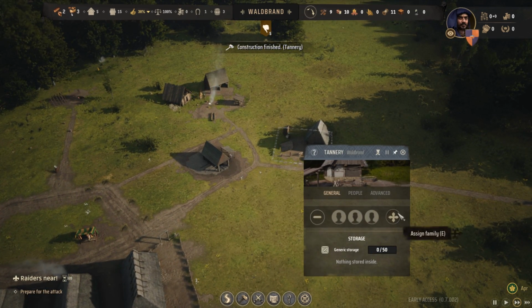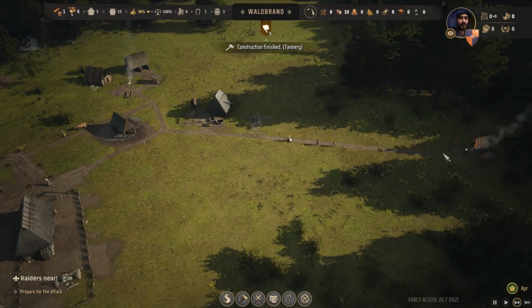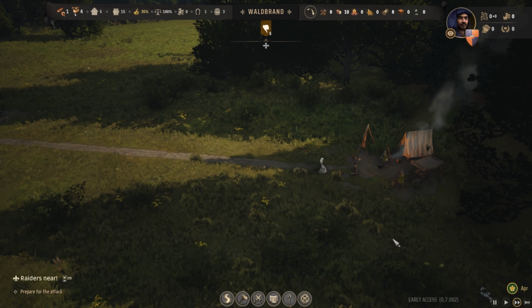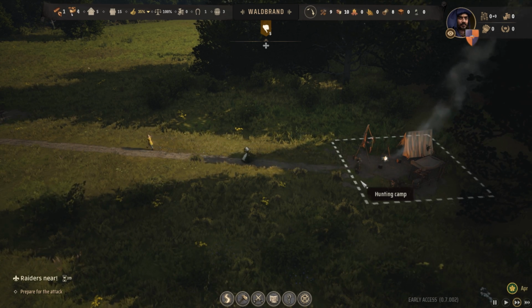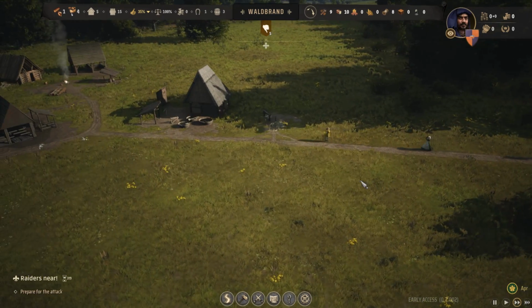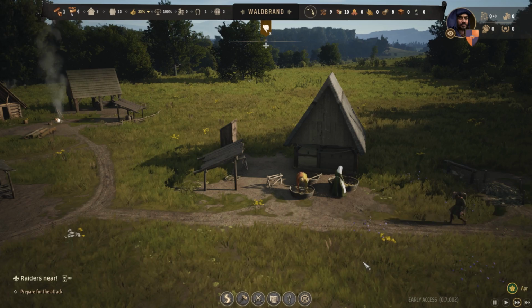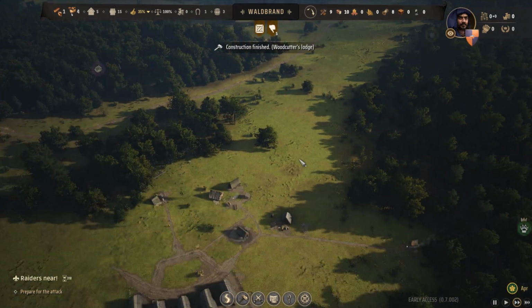Okay, tannery's done. Let's get somebody working here so we can get some clothes in the market. That will make people happy. You see they're all going to grab the hides from the hunting camp, which is good because that empties out the storage for the hunting camp so they can get more hides in it. And then they're going to bring them back. And I feel really bad for them because if you haven't looked it up yet, you should look up how medieval tanning was done. This house should probably be being built like over here.